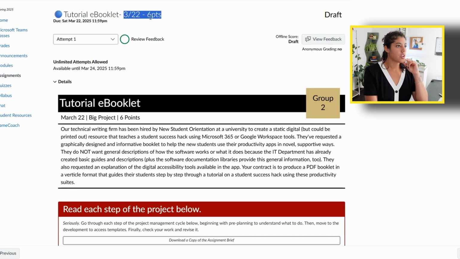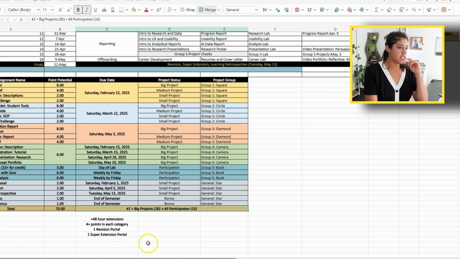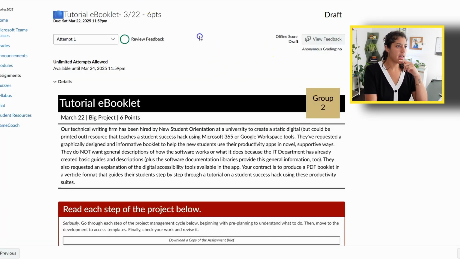And I did have this color coding system, so they could know what group it would go into. Yellow squares were group 1, blue circles were group 2, orange diamonds were group 3. Then I had a camera icon for the media group, a book icon for participation, and then a star icon. So it was color plus shape and logo to make sure that accessibility was there. So all of that was right up here in their original data.